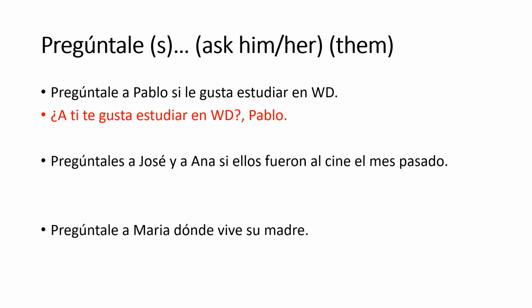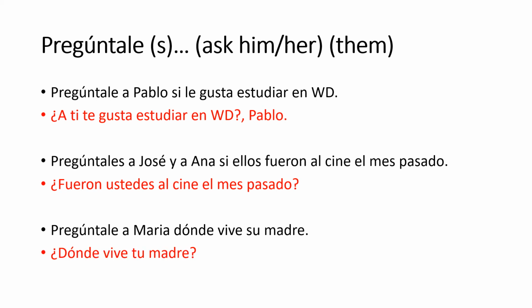Pregúntales, plural, a José y a Ana si ellos fueron al cine el mes pasado. Ask José and Ana if they went to the movies last month. So you ask them, did you guys go? So ¿fueron ustedes, don't forget to flip, al cine el mes pasado? Pregúntale a María dónde vive su madre. Ask Mary where her mom lives. So you're going to say, Mary, where does your mom live? Don't forget to flip. ¿Dónde vive tu madre, María?